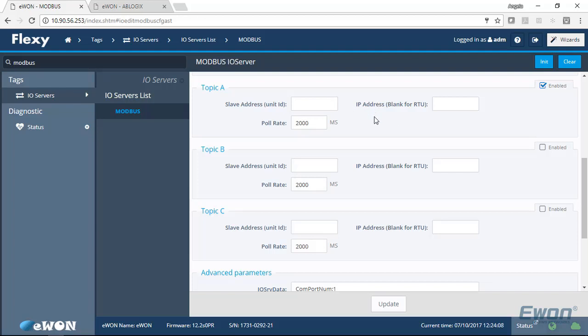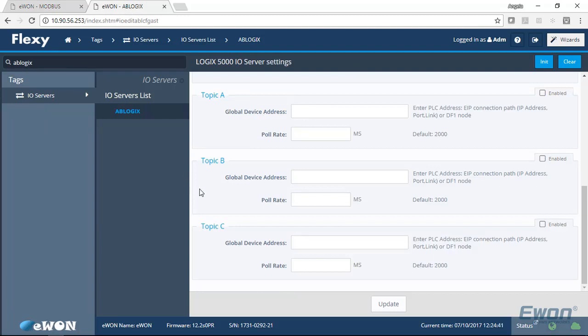The syntax for the device address will vary depending on the I/O server you are configuring and whether you are using a serial or Ethernet protocol. In this example, if I am communicating using the Modbus I/O server, I would simply enter the slave ID to communicate with my Modbus RTU device, or the unit ID and IP address to communicate with my Modbus TCP device.